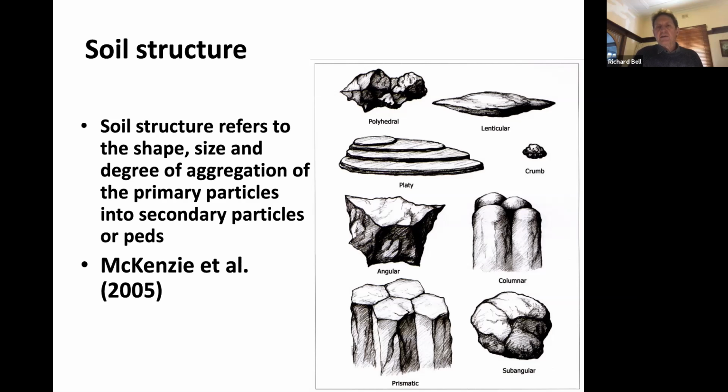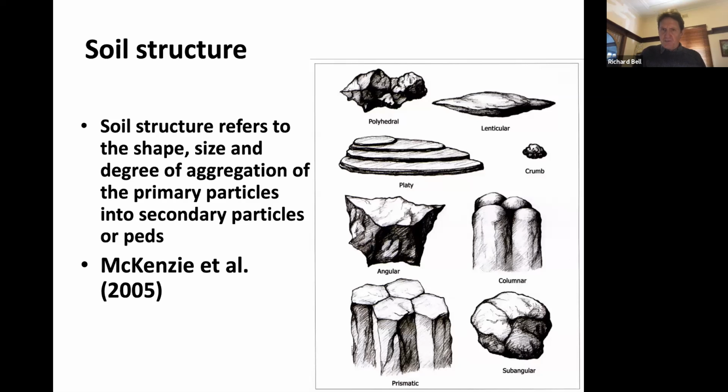We do have in duplex soils and soils with clay horizons some structure formation, but when we teach undergraduates in Western Australia, it's actually quite a difficult concept to teach, because we just don't have a lot of soils with really well-formed structure. Not like if you go to the Darling Downs of Queensland, or some of the well-structured soils in Eastern Australia, or some of the super well-structured tropical soils that I've seen.